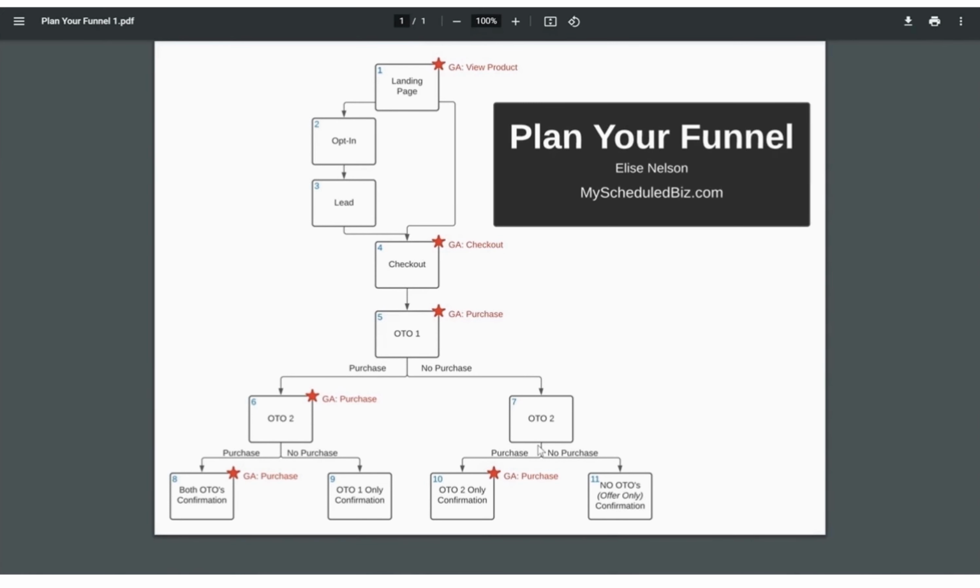So that is how that's going to happen. That's why you have to have so many different codes. You'll notice there's these numbers here. This is telling you how many pages you're going to have in your funnel. If you have all of these steps, you're going to have 11 pages for your funnel.